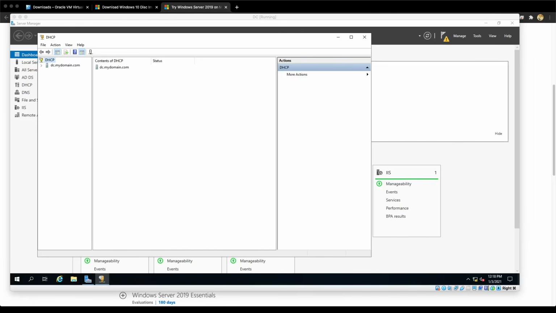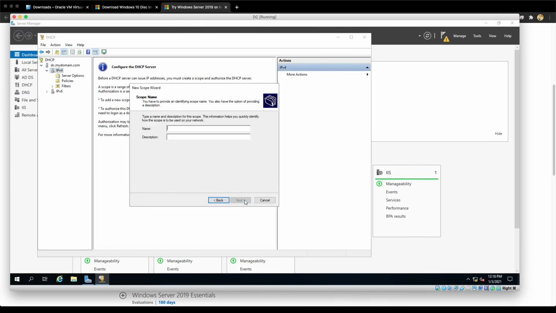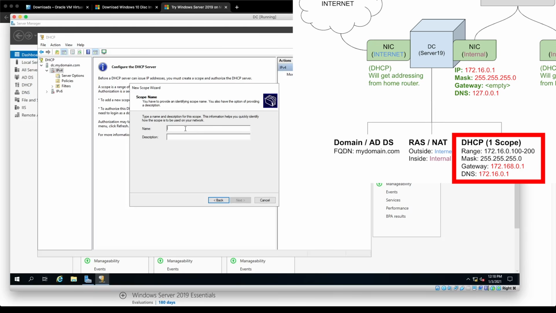So looking at our diagram here, we defined the scope as we're going to create a scope that will give IP addresses in this range, 172.16.0.100 with this subnet mask. So going back to the VM, we can go to our DHCP server here, and we'll notice these are both down, they're red. So we're going to right click one and say new scope, and we'll say next. And in my lab, I usually name the scope after what the IP range is. So I'll just name this 172.16.0.100 through 200, because that's our range we're going to use.